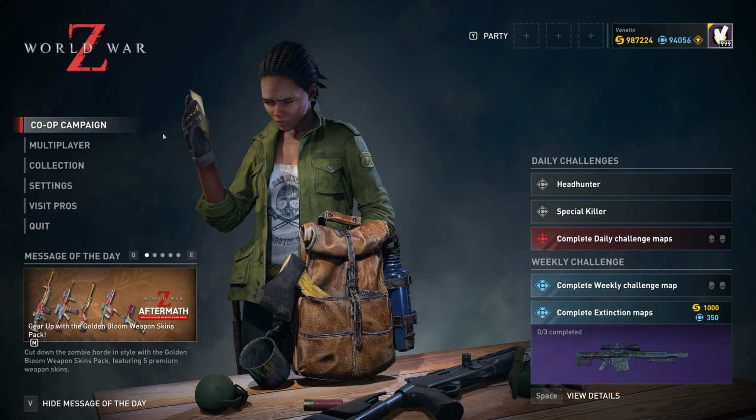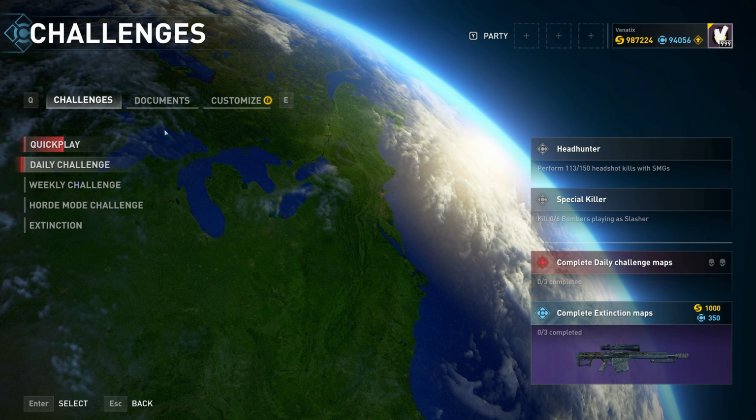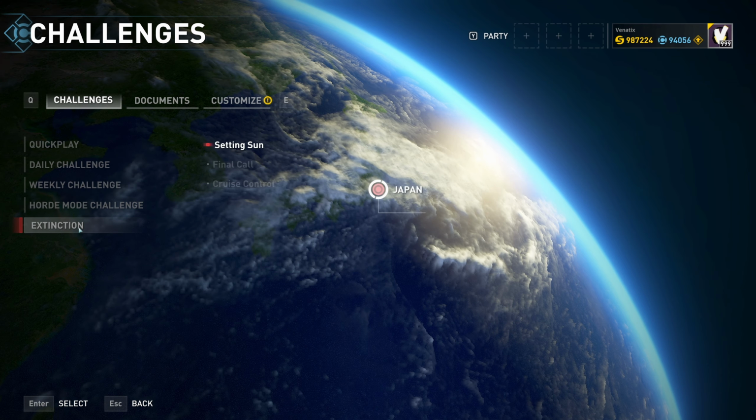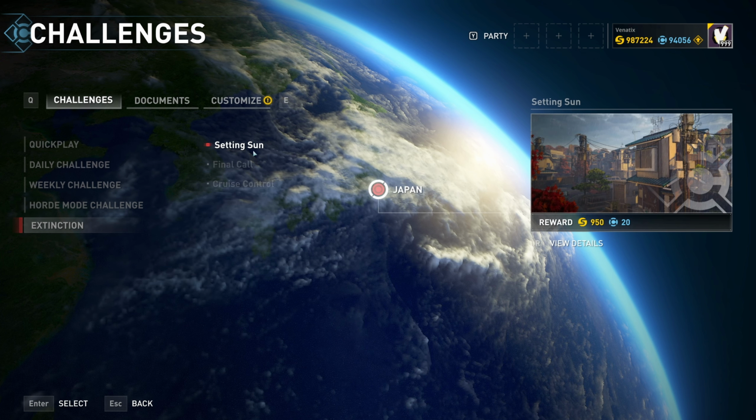Alright, so to play the new mode, you gotta go to co-op, campaign, online, go to the challenge menu, and from here you can see you have the Extinction mode, and the rotation is gonna be Japan, so you have to do all three to be able to get that new weapon skin.